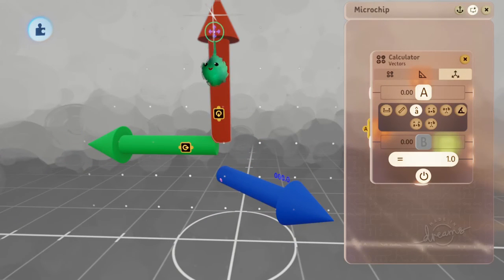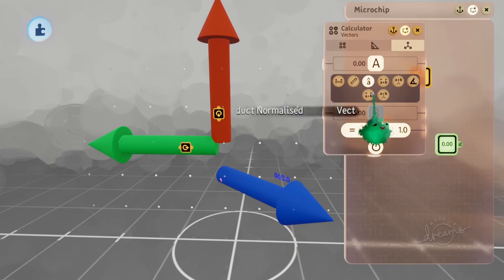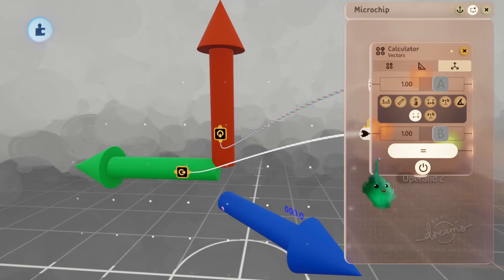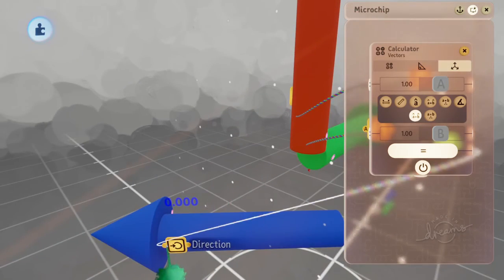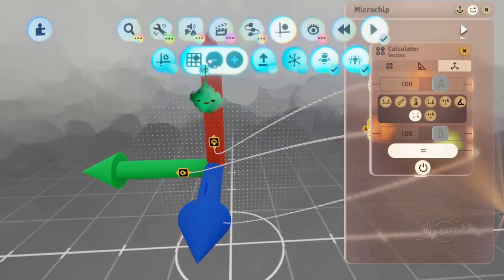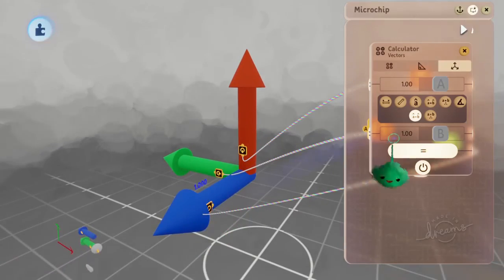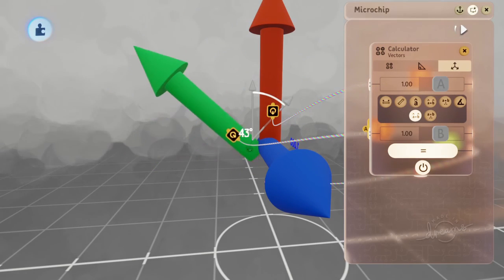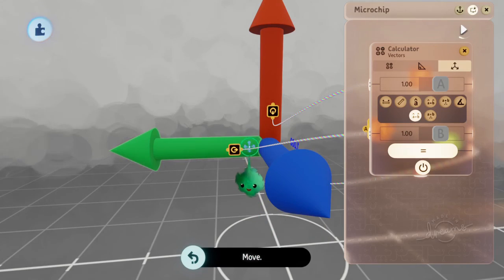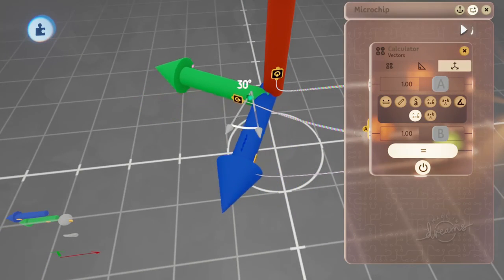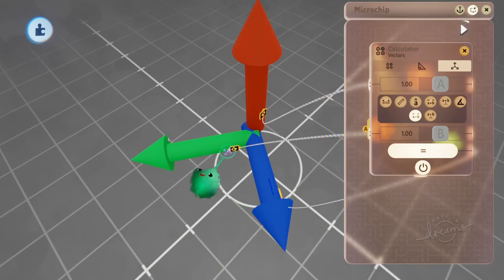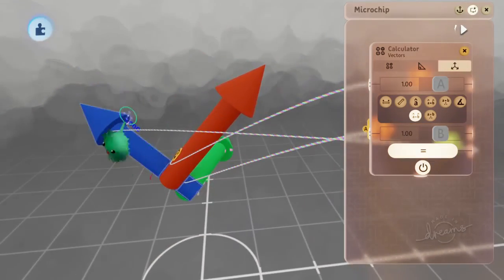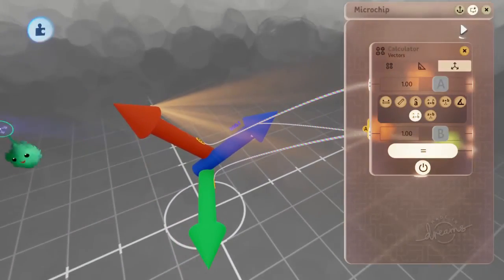So if I put this reference thing into the vector cross product, so if we just quickly test this, and then we wire that into this one. Okay, cool. So this one just rotates based on the vector it gets out of here. So if I now rotate that, it doesn't really care because that's still perpendicular. If you rotate it around that way, it's going to adjust to still be perpendicular to these two references. Yeah, and it still stays perpendicular to the reference ones going into here.